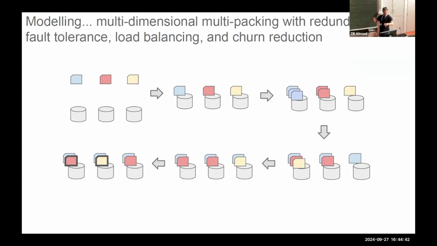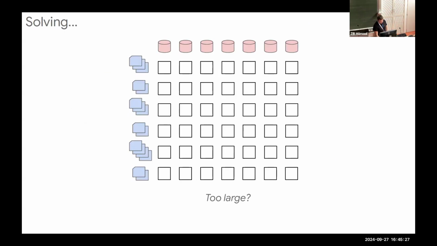And what has just happened, like in this 5 minutes, we have built multi-dimensional, multi-bin packing with redundancy of items, fault tolerance, load balancing, and churn reduction. And this is just so beautiful for MIPs because it's super quick to iterate and to add new features. And because it's declarative, because it's like math, it's super clean what is happening. The objective and the constraints are explicitly out there, and the team that takes the solution from you, that will now maintain this code and it will live in their system, making decisions in their system, they are certain what will happen, right? It's not an ad hoc solution. It's really a declarative kind of thing.